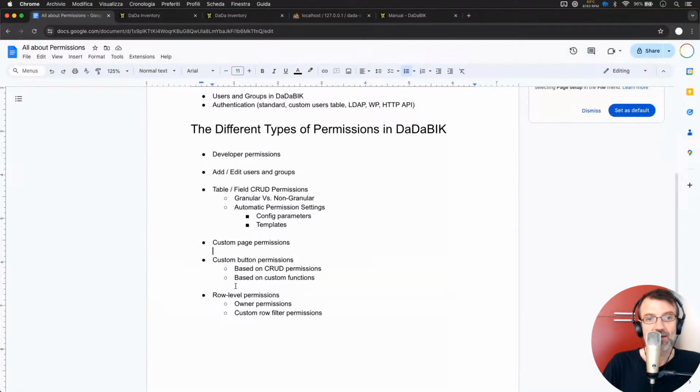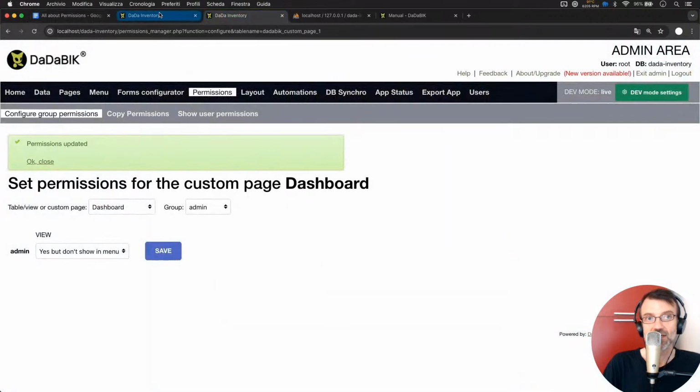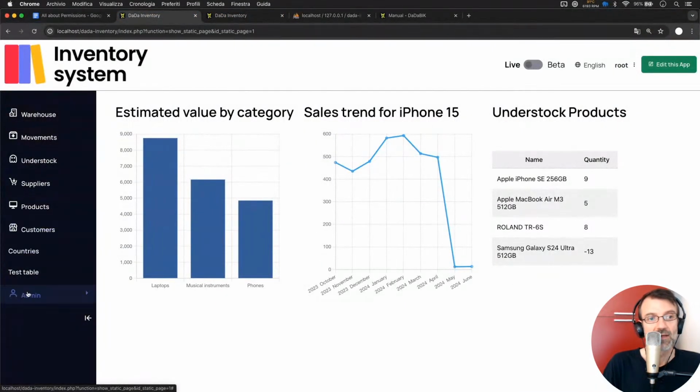All right. Okay. So next topic is custom button. We have a few things to say about custom buttons, so probably I'll save this for the next episode together with row level permissions. Let me just introduce the topic.